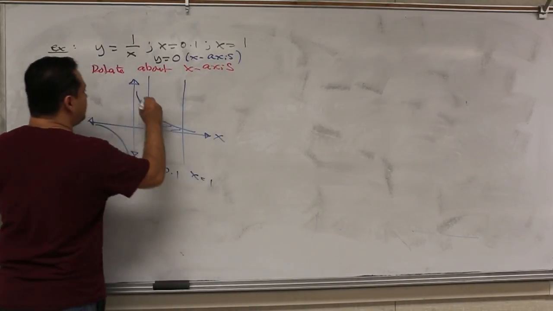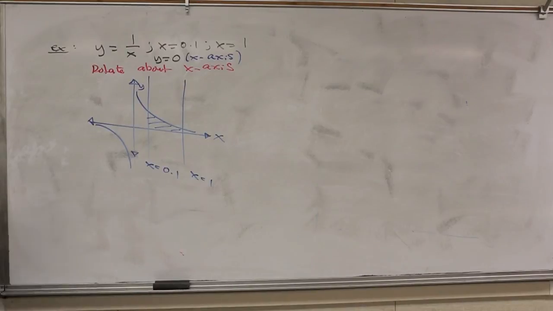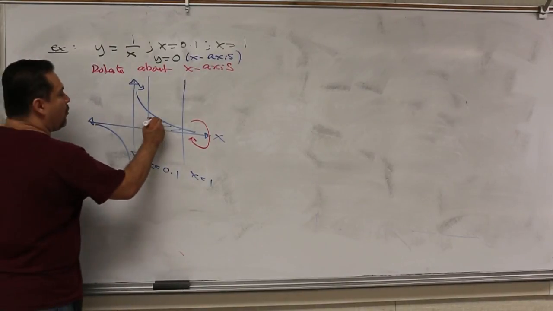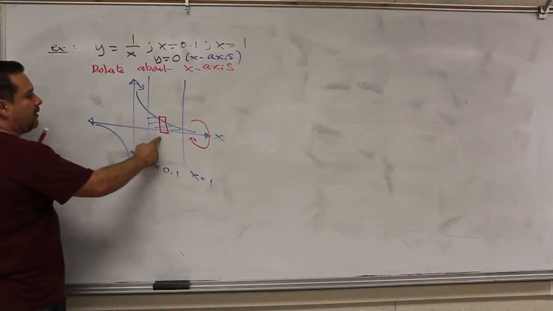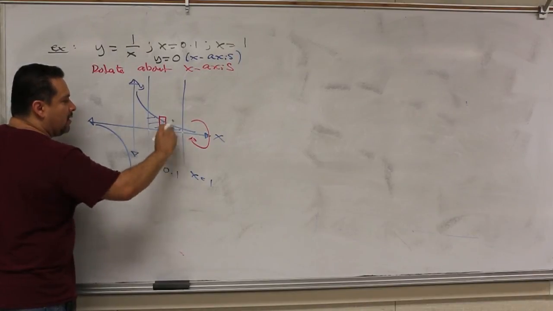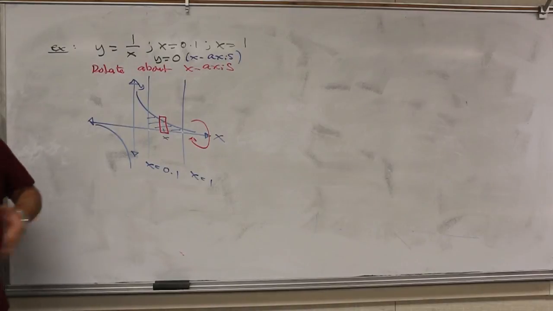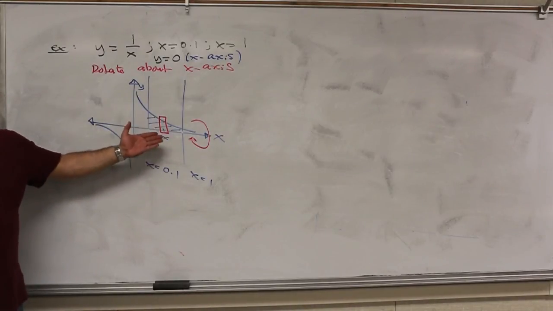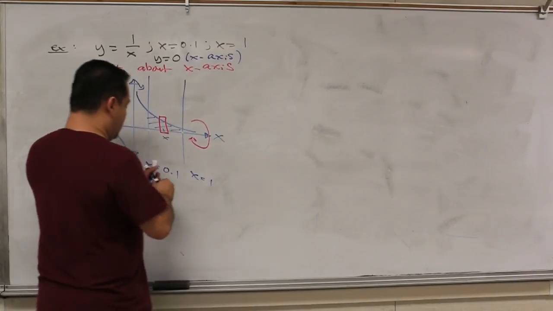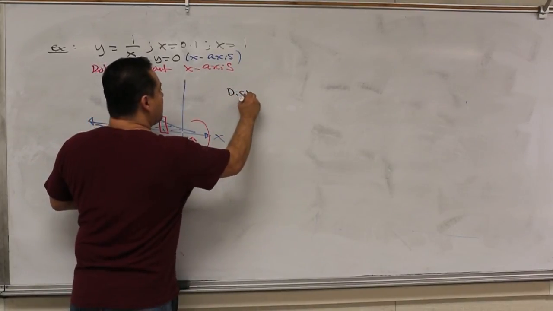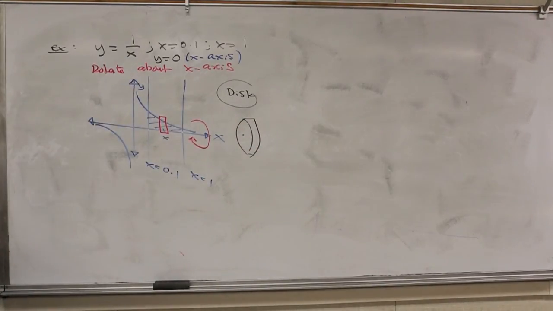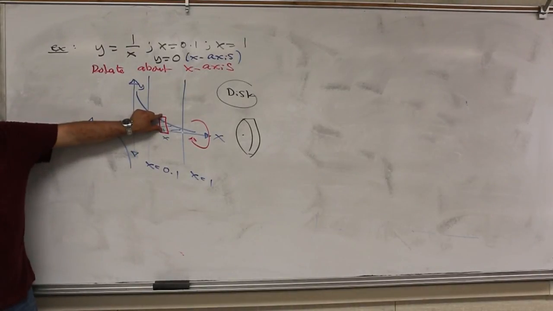So let's take a step back here. We're going to rotate about your x-axis. Once again, you take your rectangular strip here because x is going to vary now between what two numbers? 0.1 and 1. This is where your x varies. You take that rectangular strip, what do you do with it? Rotate it about the x-axis. What do you guys see as a result? Is it a washer situation? That's a what? Good. You created a disc. So when I rotate it, we get the disc. This rectangle gets rotated, you have a disc now.